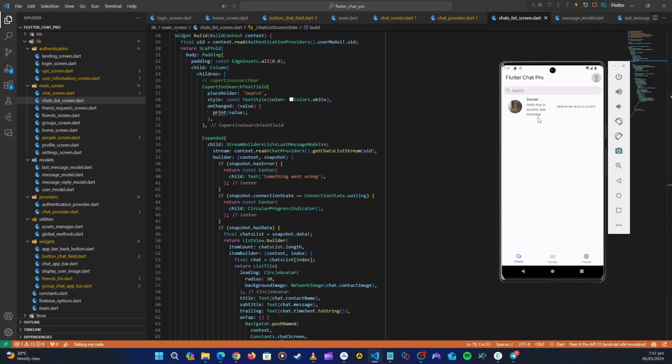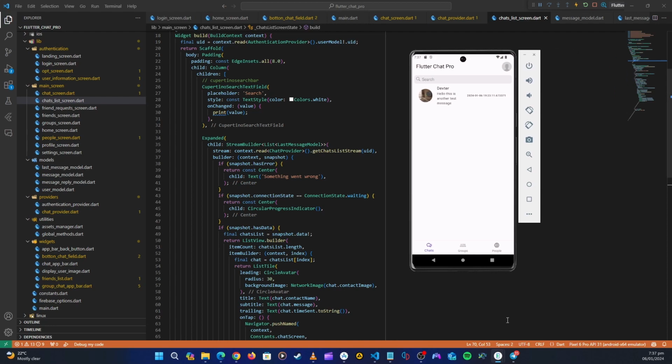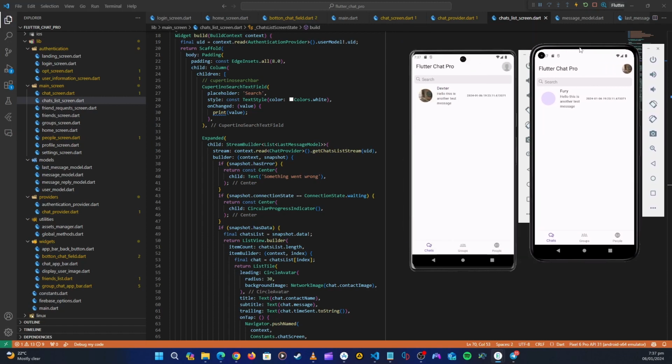There, you can see now that we have the message that we had. Okay, so this is doing like this because the time, there's no way we are going to display the time like this. The time we're going to display it just here. Okay, the time the message was sent. That's what we are going to display here. So here you can see that we are displaying now the last messages in the list, which is the same thing that will happen if we bring up this other emulator, this Pixel 5.